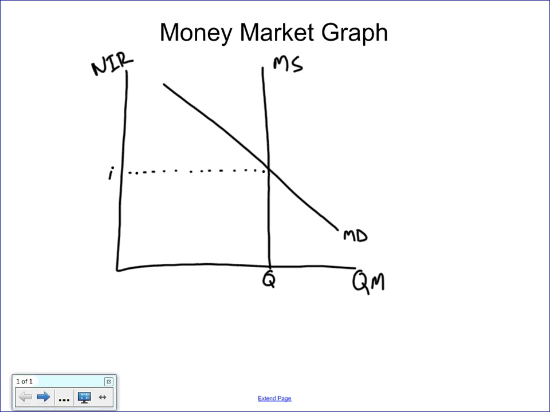Alright, so what we're looking at here is - remember I just told you the three different things the Federal Reserve can do. They can raise or lower the reserve requirement, they can raise or lower the discount rate, or they can buy or sell bonds. So if the Federal Reserve decides to take monetary policy action to expand the economy, that means the Federal Reserve wants to increase the money supply. So if we increase, we're going to shift to the right.